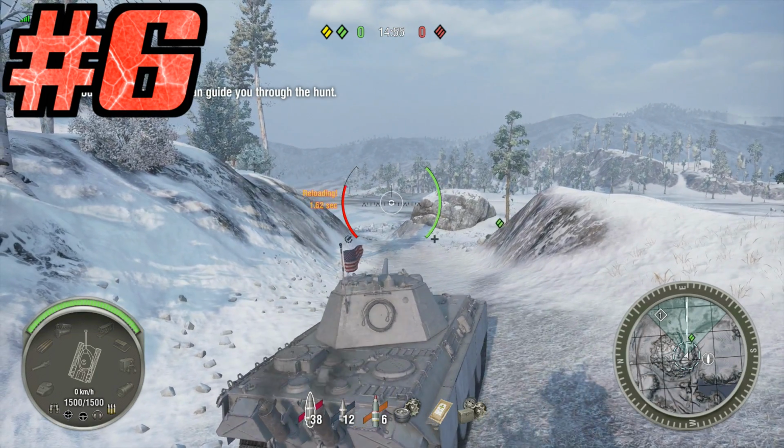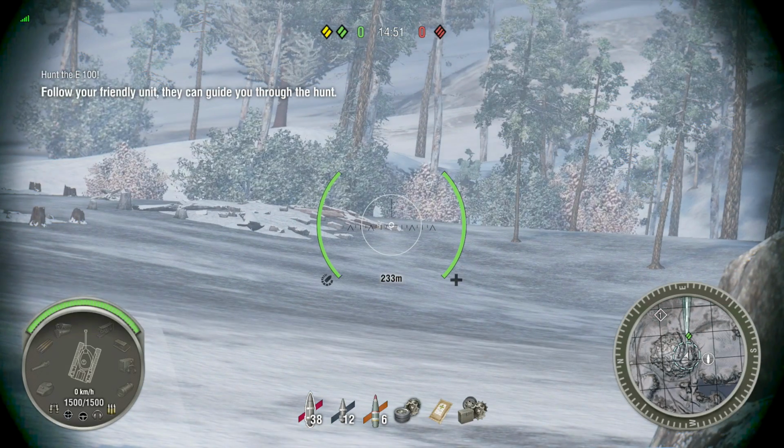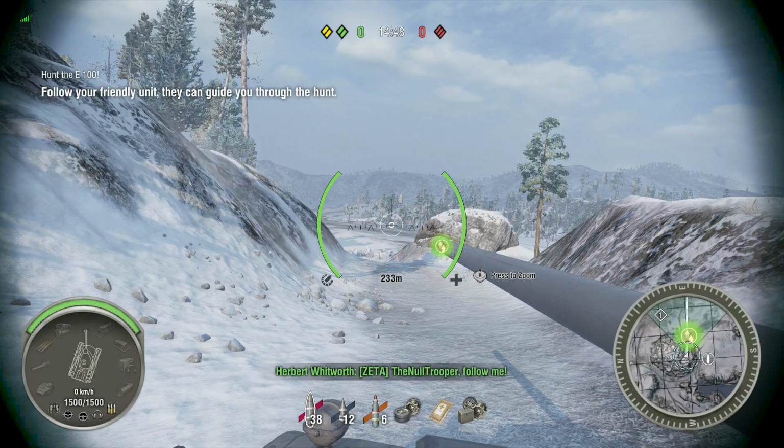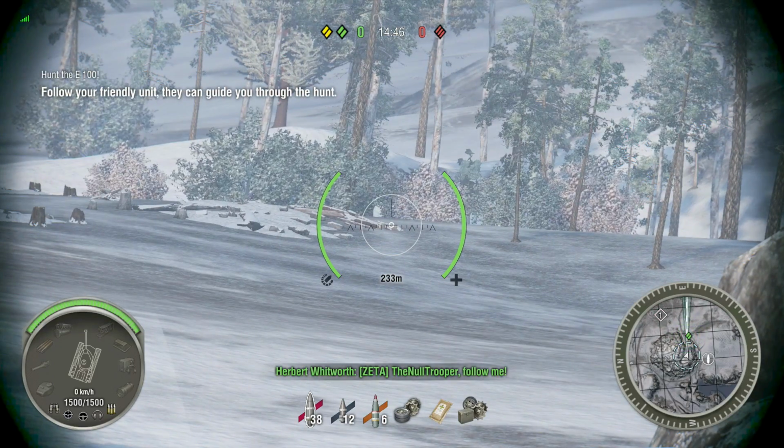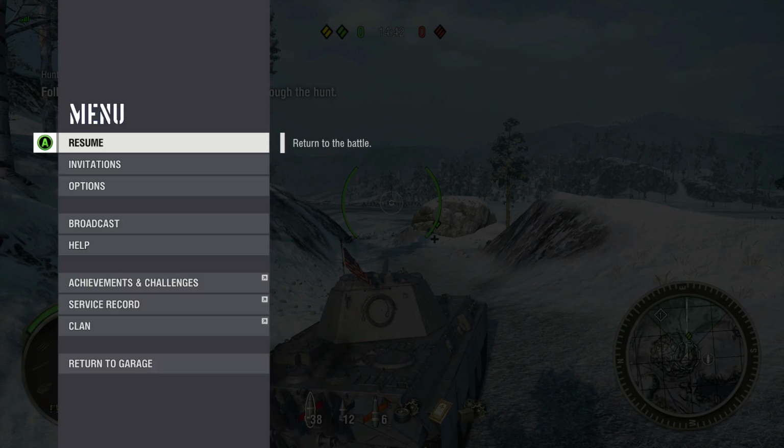Here's an interesting one I got asked not too long ago. How do you zoom in further than the first zoom in setting? Well, what you do is, just like zooming in normally, you hit your left trigger, and then to zoom in further, you hit your right bumper.